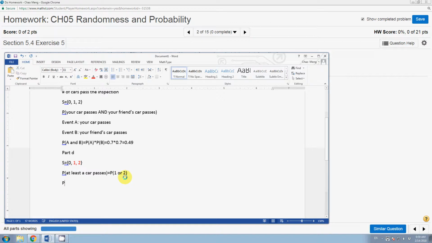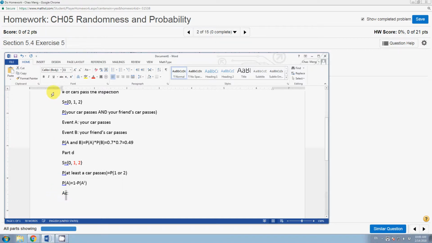So it's a little bit difficult to find those probabilities for those two outcomes. And luckily we learned one more probability rule, which is that the probability that A occurs is equal to 1 minus the probability that A does not occur, which is A complement. So if we want to calculate the probability that at least one car passes, instead of directly calculating this probability, we can find the probability that this event does not occur, which is A complement.